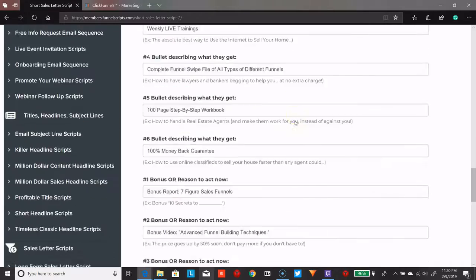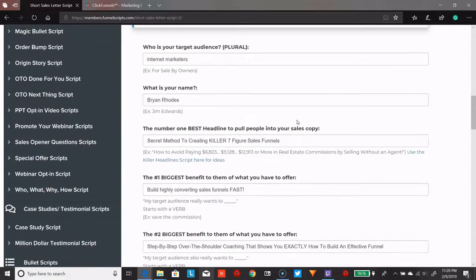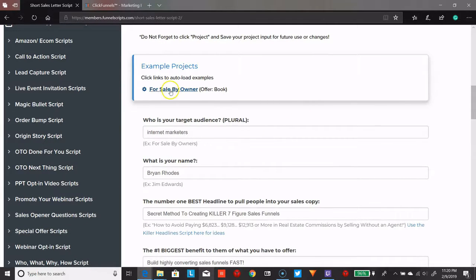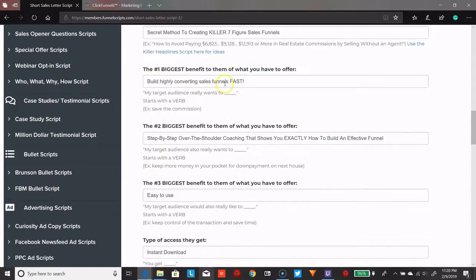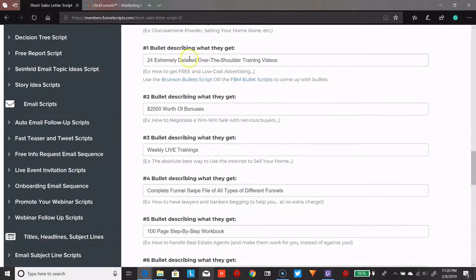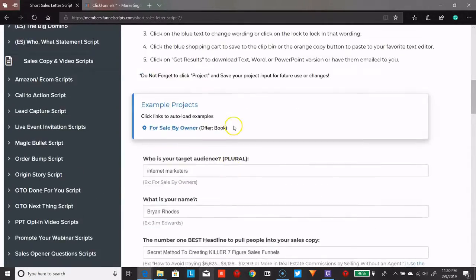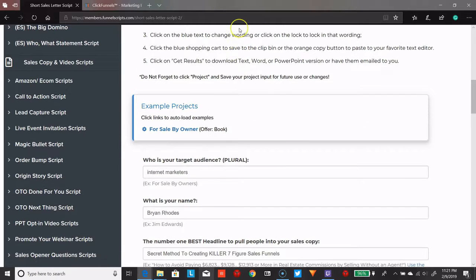Now, I was explaining some things. It probably took about 10 or 15 minutes, a little less actually, to fill this out. You see, what I did was I clicked the link here to fill out the example so I could see how it was done. I filled out the page. I've put in everything. I knew my product already, and I knew my audience. Before you go into any kind of copywriting, you already need to know your product, its features, its benefits, and your audience and their pain points. You should already know that before you even attempt to write any copy.